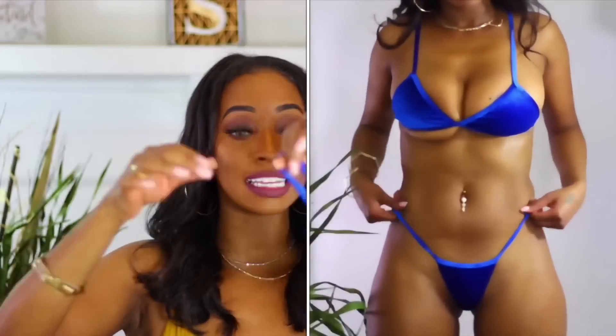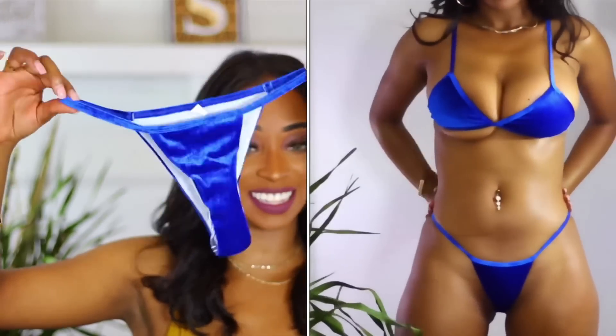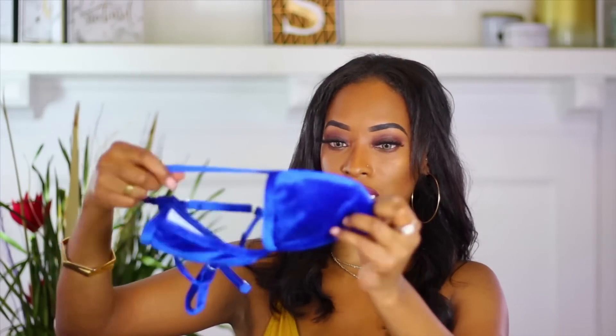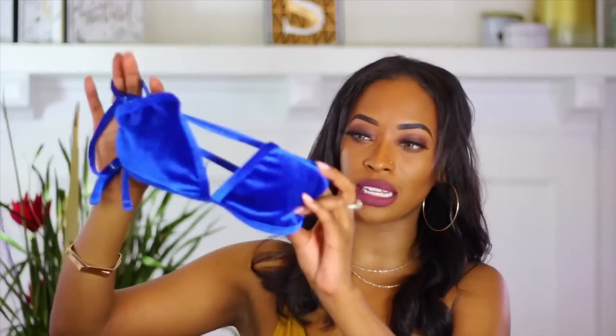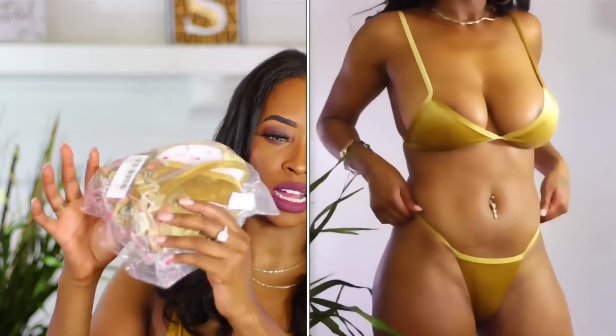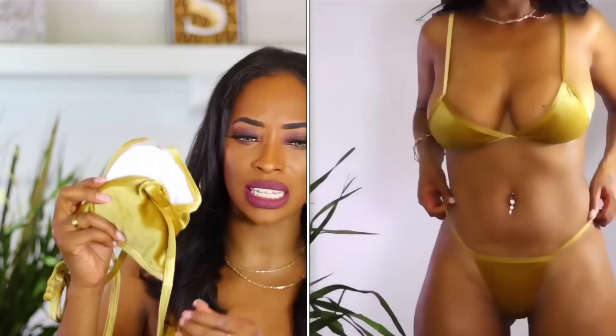Another one of my favorite colors is royal blue and dark purples, so when I seen this velvet bikini I was like I have to get it. Look how pretty that looks! It is a very very very small bottom, so make sure you are good and waxed before you put these bikinis on. The top is just like a regular bikini top which I probably won't be able to fit, but it's okay. I also got the same exact bathing suit in a bronze color because I really liked that one a lot.